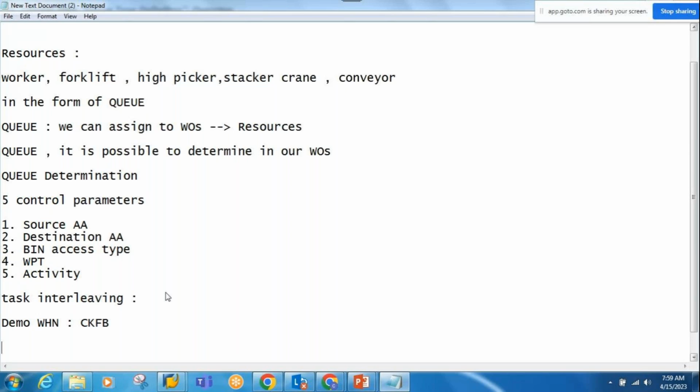What we can do is go with task interleaving. First I go to the bank and deposit the check, and then nearby I go to the vegetable market and bring the vegetables. See how I am optimizing fuel cost or time. That is nothing but task interleaving.